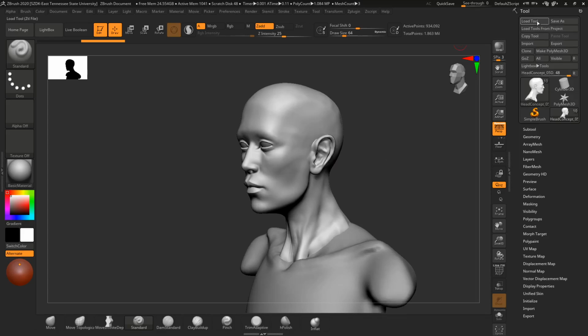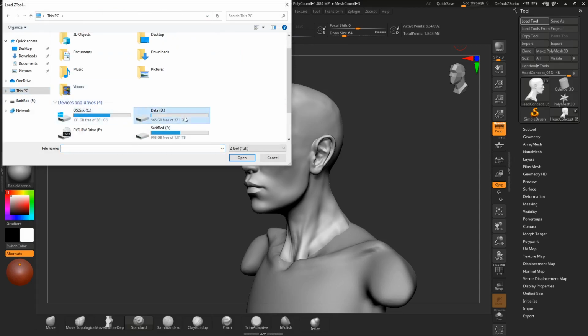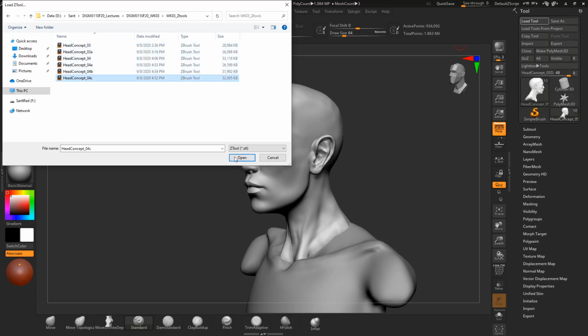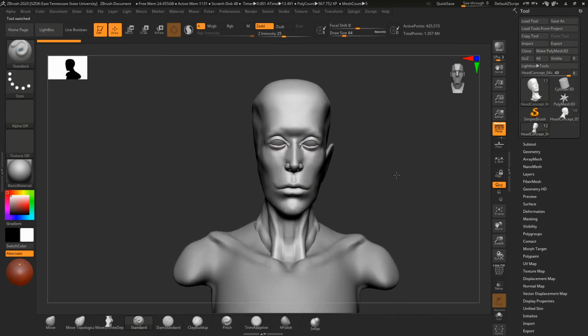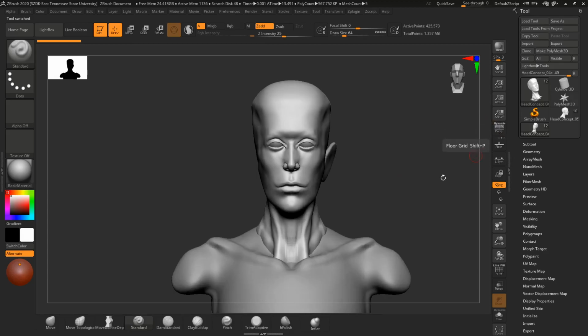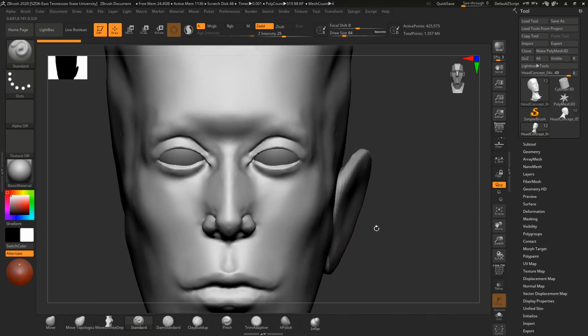Okay, so I'm gonna load my previous one. I'm gonna go to my D drive. The last one, my head is absolutely different. Can you see? It's so long, so narrow, because even if I turn off perspective view and I measure it, you guys, hold on.